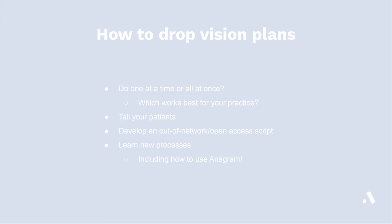Or they choose to drop VSP because it has the most covered lives in their office and it has a feature that we call assignment of benefit, meaning you can actually accept the out-of-network reimbursement on behalf of your patients at point of service. Only VSP and Cigna are the two plans that offer this feature, so it eases the upfront cost to the patient and makes the transition a bit easier. VSP plans also typically have the most robust out-of-network coverage. So again, the transition can be a little bit more seamless than when you're dealing with a Davis patient who may not have great out-of-network coverage.